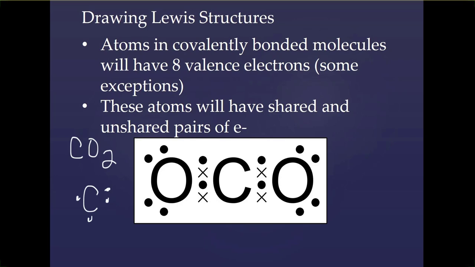When we have a dot diagram of a single element, the order is important. Remember, you put 2 electrons on one side, and then you put 1 electron on each of the other 3 sides before you repeat the pattern and make them share. So for carbon, I put 2 electrons on one side, and then I put 1 on each of the other sides. This is when the element is all by itself.